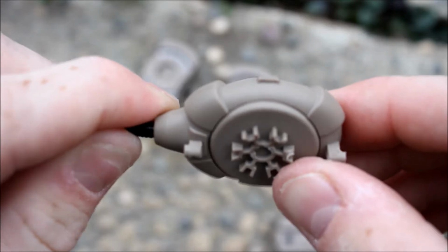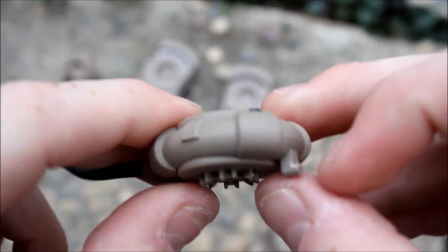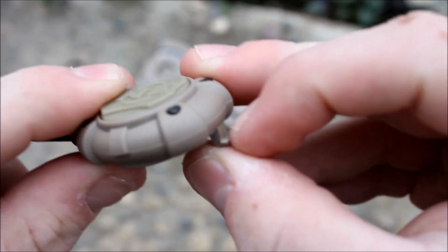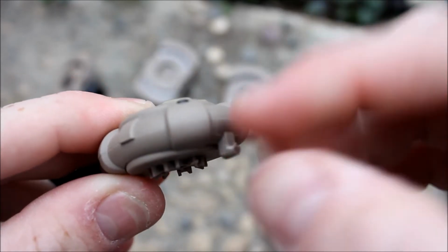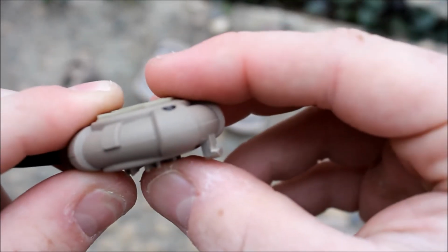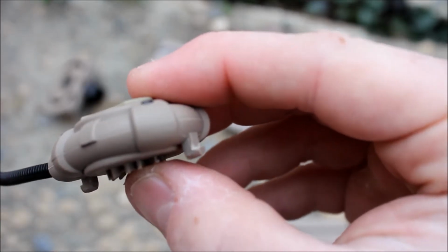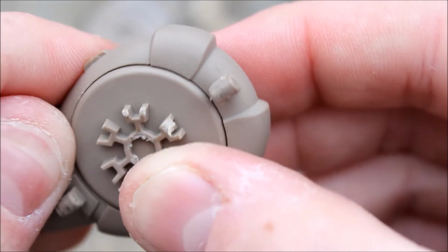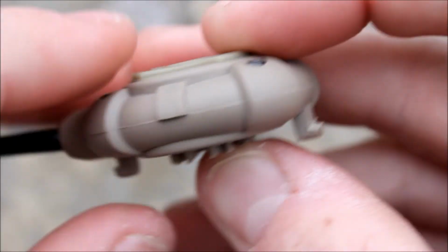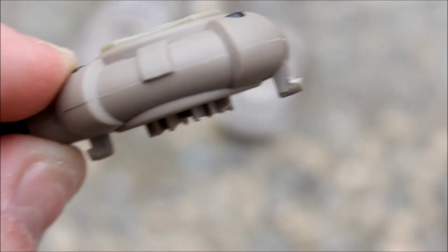One of them actually fit on right away, but the other one didn't, and that was kind of a problem for me, so I just got a flathead screwdriver and very carefully shaved a bit of the plastic off, as you can see right here. I just shaved it off just a hair so that it would be able to fit in the mount.